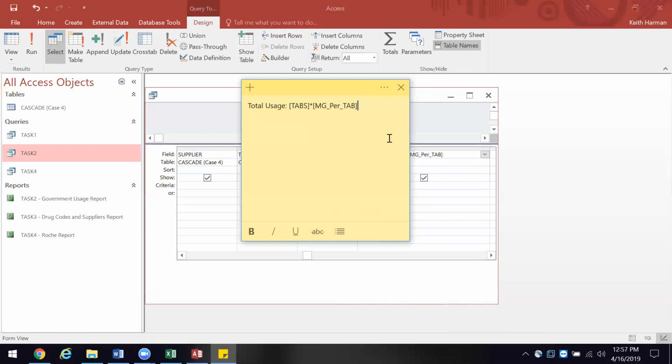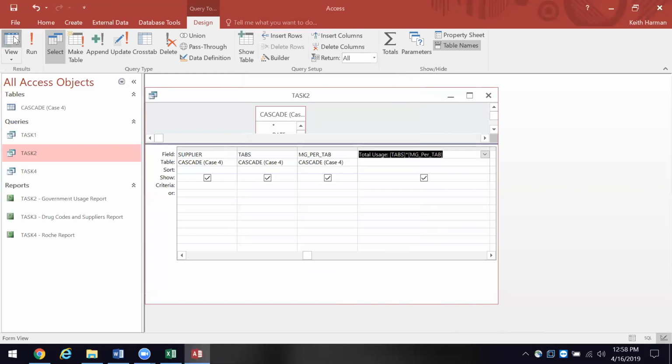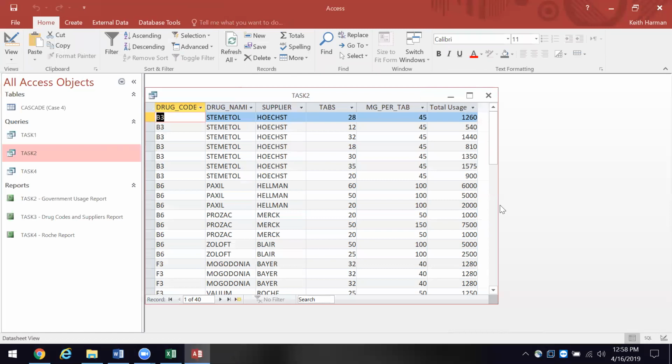Now, if I've got 1, 10, 1,000, or 1,000,000 records, okay, I'll run that and it'll give me all of them. But if I want to do something with this to put it into context, then I'm going to have to take it into some application that will let me give it context. So I'm going to close this off for a minute. Let's go back up to the data view. Now, I can do a little bit of preliminary work over here in Access with the sum and all of that, okay?